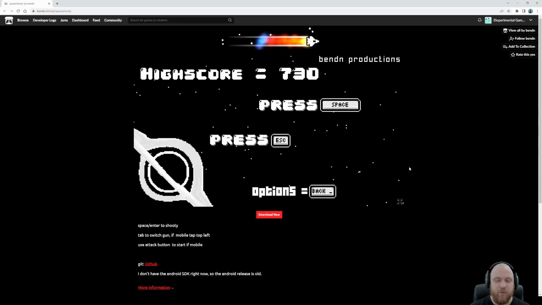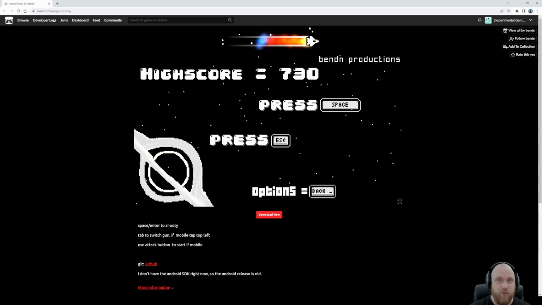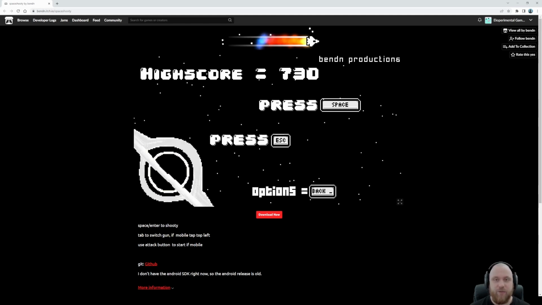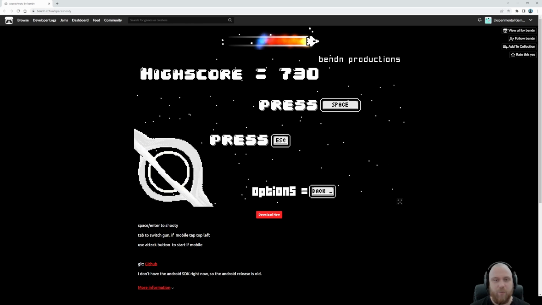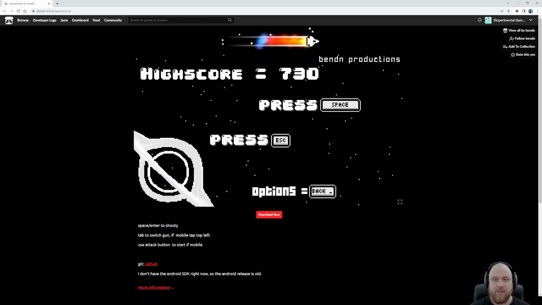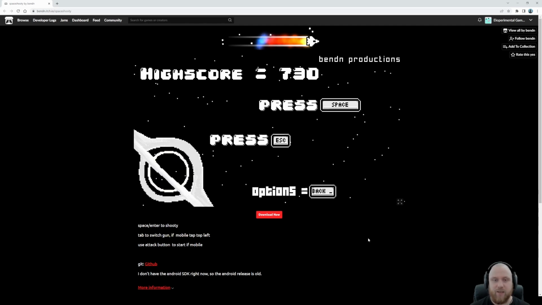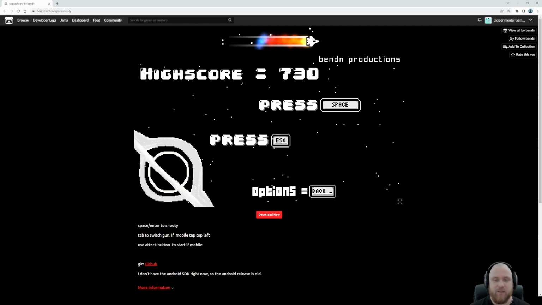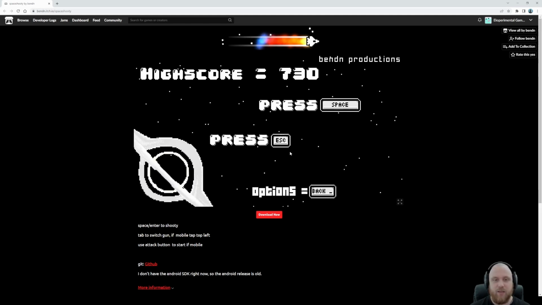Honestly, I would rather make it a bit more straightforward, like center everything in the middle or maybe to the side, because right now we have press space or press escape, and we have options for back. So these two top buttons, if I press escape, nothing happens. It basically blocks the application. I suppose it would exit the game on other versions.